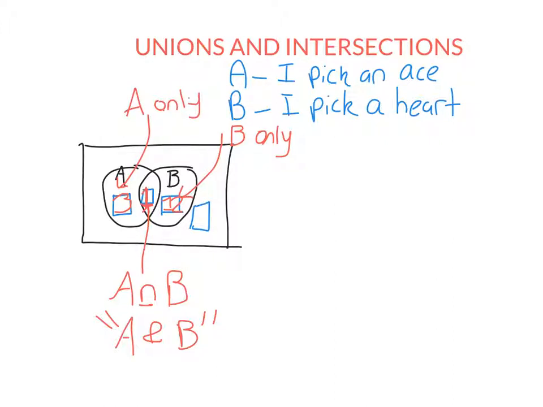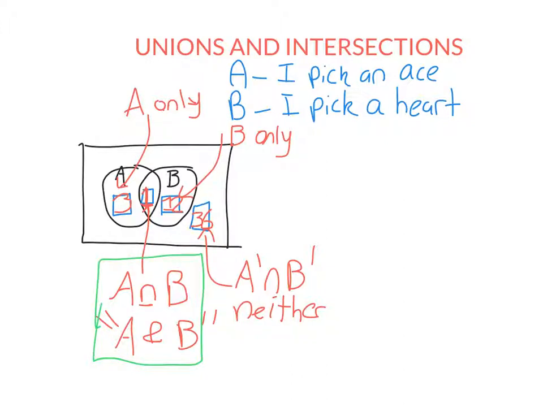Now, outside the Venn diagram are things that are not in A and not in B. A way we can write this is not in A, intersection, not in B. It just means basically neither. So outside here are all the cards that are not an ace and are also not a heart. There are 52 cards in a deck, as I mentioned. Inside the Venn diagram, 3 plus 1 plus 12 equals 16. So there must be 36 outside, because the numbers in this Venn diagram need to add to 52, since there are 52 cards. So we've gone through the intersection A and B, which is this one.